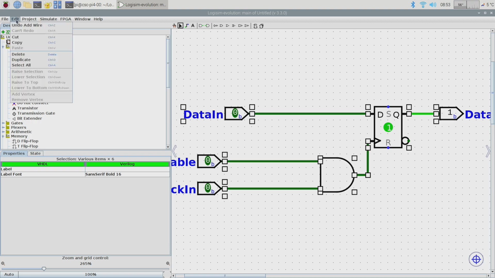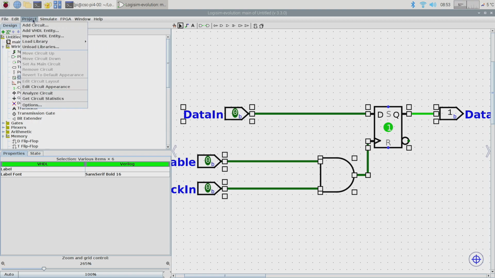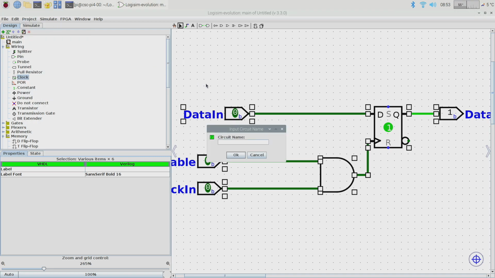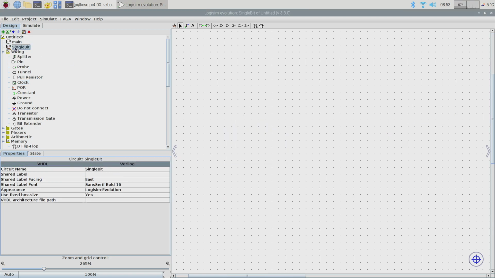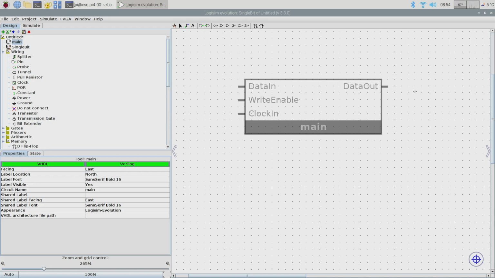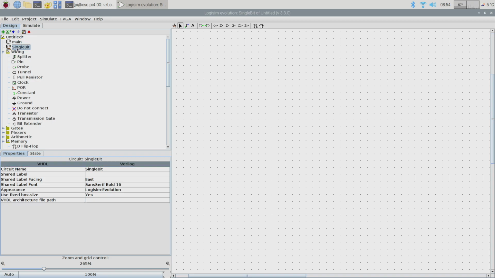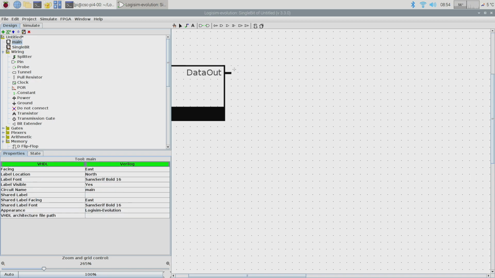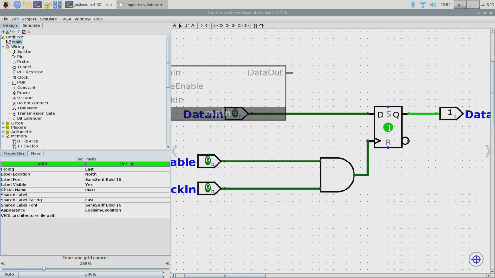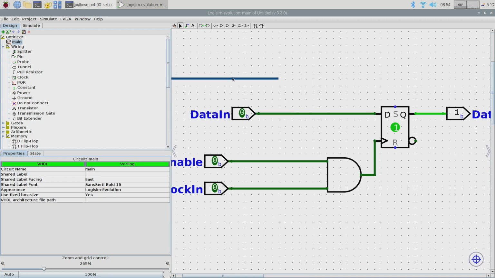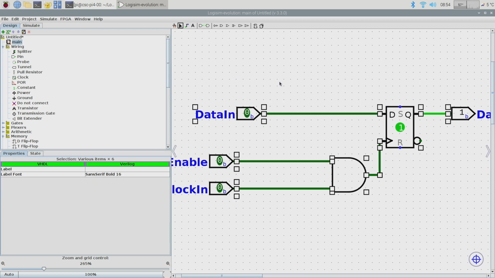Okay, and I'm going to, let's see, where do they put this? Okay, I'm going to make, oops, I did this backwards. Okay, so I'm going to copy all of this.